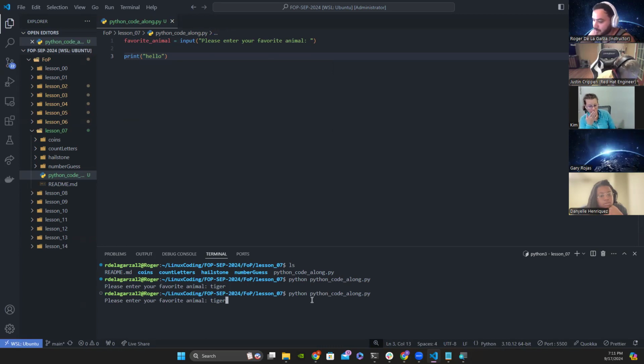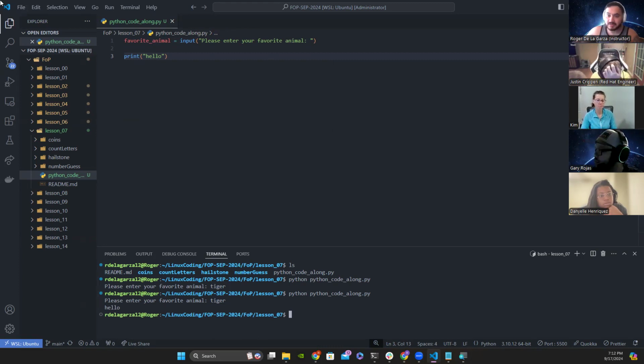We're still being prompted for input. We'll give tiger, and then on line 3, we're printing hello, right? So instead of console.log, it's a little bit more human. It's just going to use print to print out whatever you want on your console. I guess console.log makes sense, but print is a lot more user-friendly, especially if you've never seen code before. It can seem a little intimidating when you have things like console.log. Like, I don't know what a console is, right? So print is very beginner-friendly. But within the print, we're going to change this up.